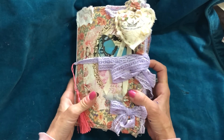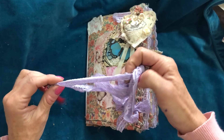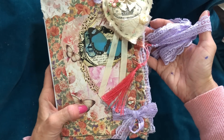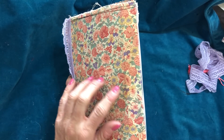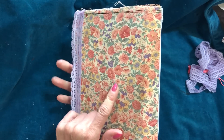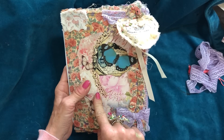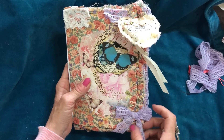It is a soft cover. The closure is just this lace — you could untie it, but it's stretchy lace so it just slides on and off. I put one of those little tassels because the colour match with that fabric is gorgeous. That just ties around there. The front cover is fabric — some gorgeous fabric I think was gifted to me by the lovely Laura. I coffee-dyed the fabric, put some lace on here, and then on the front I just collaged up some things. We've got a cluster here and some bits from my pink lady kit, some lace up here, and then a bit of fabric ruffle in the same fabric.